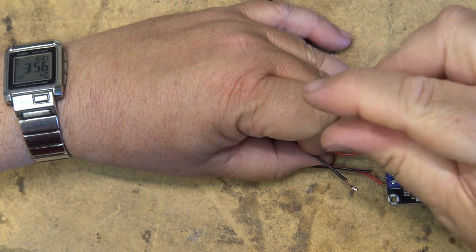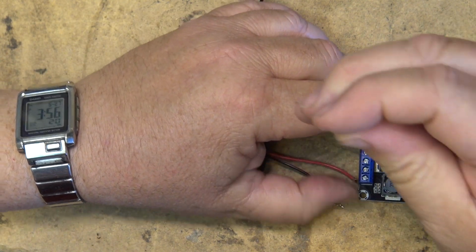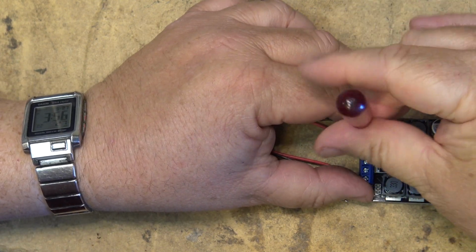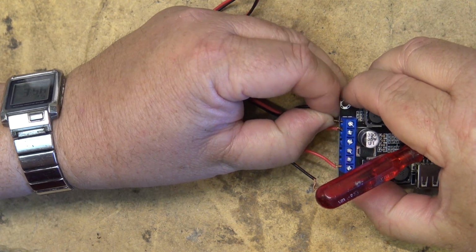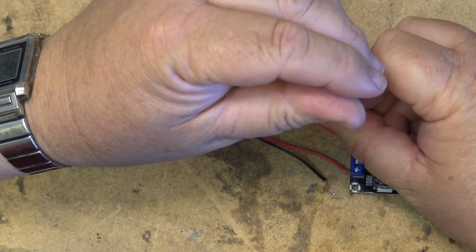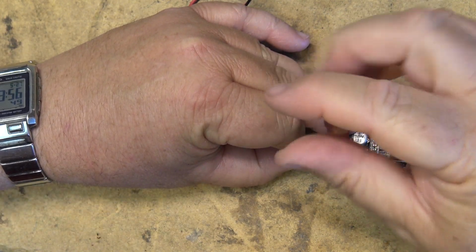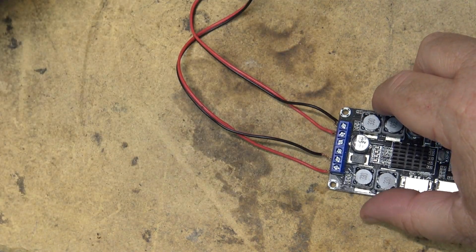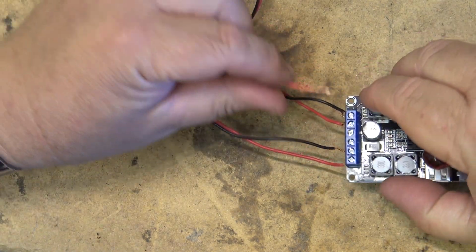They are polarized. You see, these are the binding posts that I'm not a big fan of. I don't like these ones as much, just because wires can pop out on them. If you don't get them all the way in and you tighten them down, they don't grip anything. And of course, if you take out the screws too far, you'll lose the screws. Plus, unless you trim your wires very, very carefully, the chances of the speaker wires shorting, because there's not much spacing, are greater. So I'm not a huge fan of this type of connection termination. I like the other ones much better from the other unit, but they are what they are.